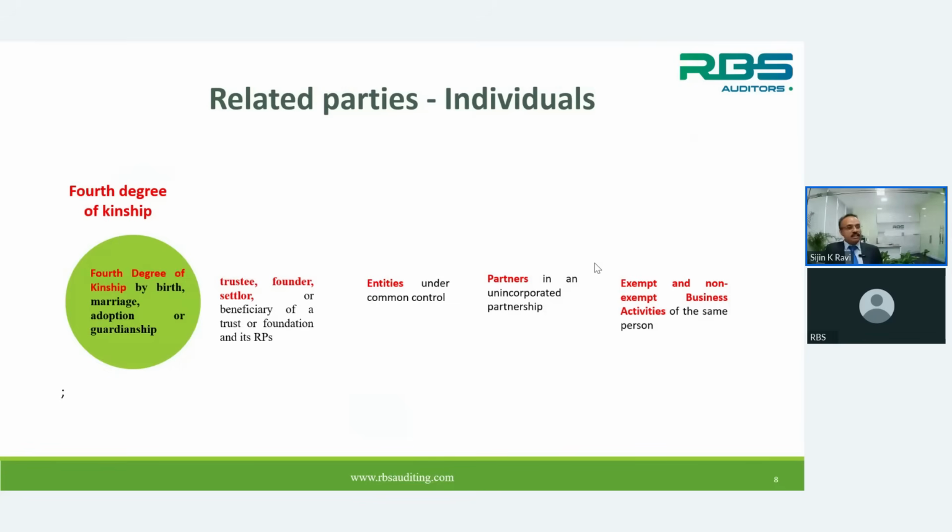So what exactly is the fourth degree of kinship? The first degree means a natural person's parents, children, and their spouses. The second degree means grandparents, grandchildren, siblings, and their spouses. The third degree means great grandparents, great grandchildren, uncles, aunts, nieces, nephews, and their spouses. The fourth degree means great grandparents, great grandchildren, grand uncles, grand aunts, grandnieces, grandnephews, first cousins, and their spouses. That means all categories are included, including the adopted child. So this is the fourth degree of kinship for a natural person.